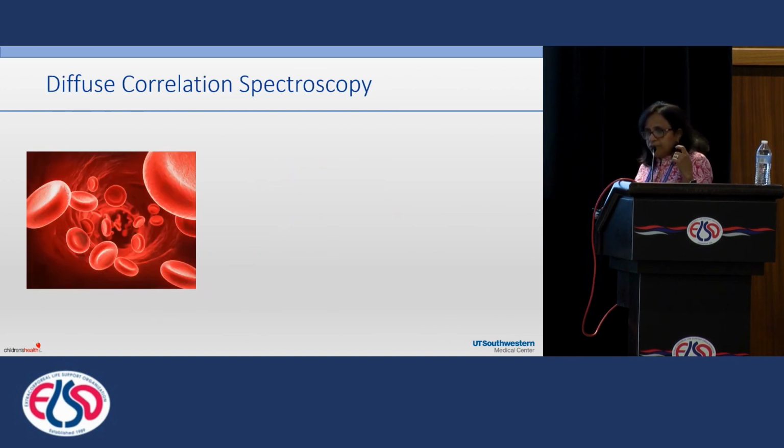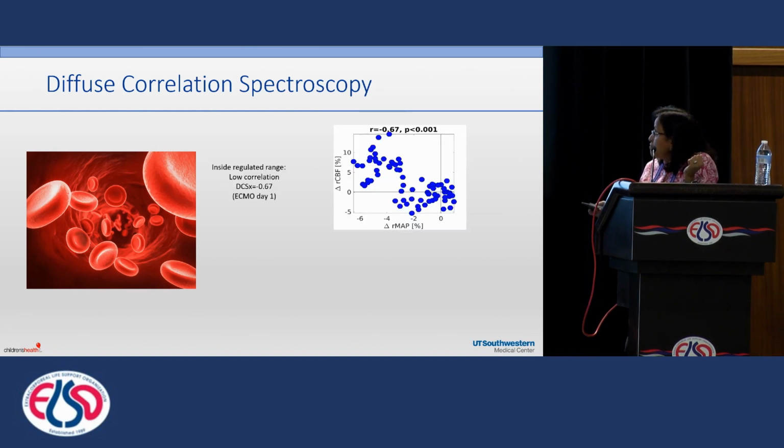So then we now have our own funding for diffuse correlation spectroscopy. I'm not sure how many of you were in the research session. One of our faculty, Ethan Sanford, just showed our pilot data on utilizing diffuse correlation spectroscopy as a surrogate marker for cerebral blood flow. Here you measure the movement of red blood cells, and you use that as a surrogate marker. We measure the movement of the blood flow against the blood pressure, and we call that the DCSX index.